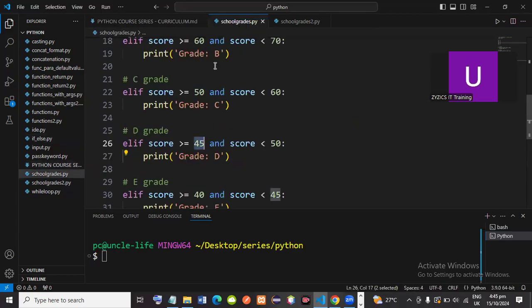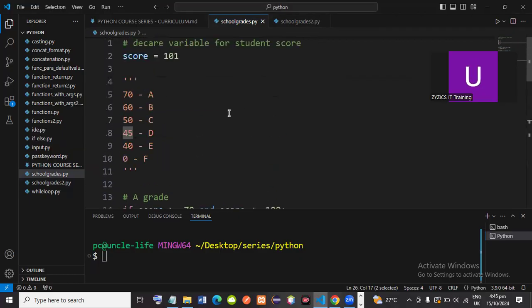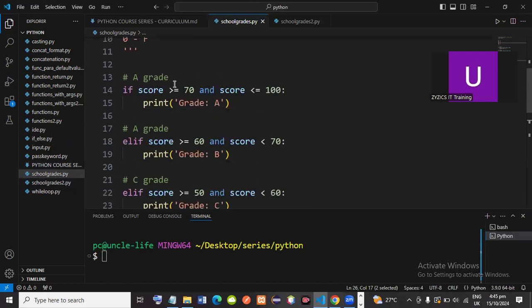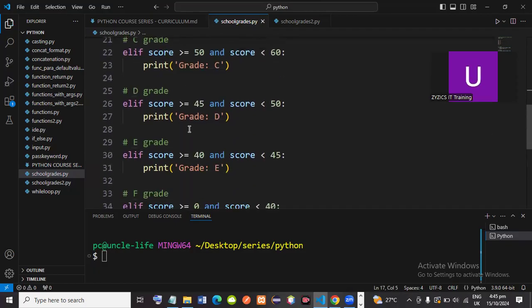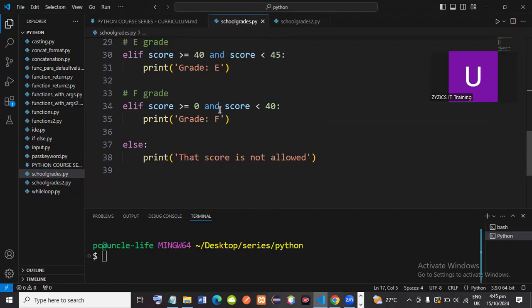We went on to discuss this in tutorial 6b. We declared a score for a student score. At the beginning it checked if the student passed or failed, but we improved it to check if it's grade A or B or C or D or E or F, or if it's not allowed, that's beyond the boundaries.